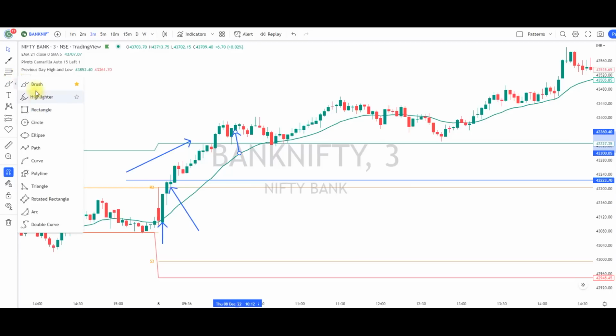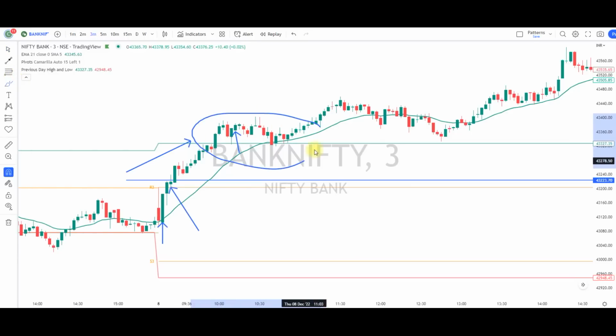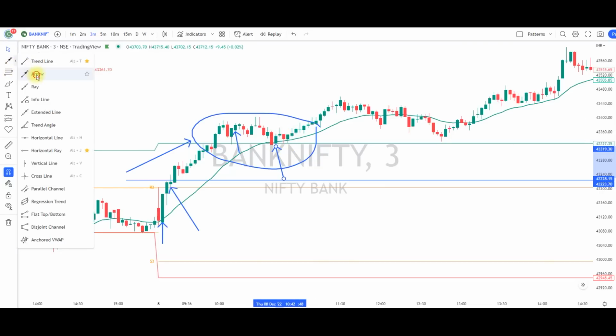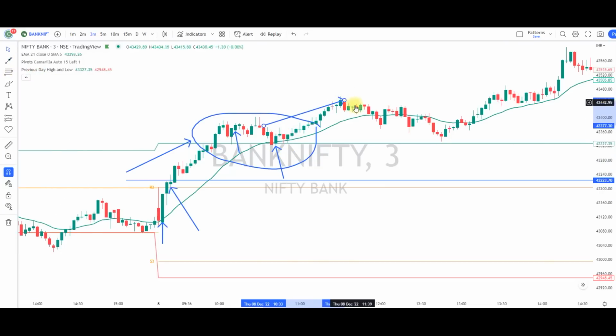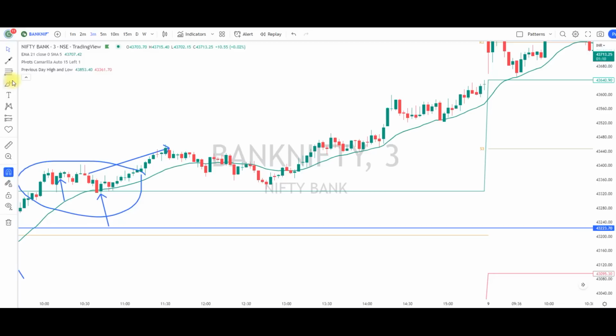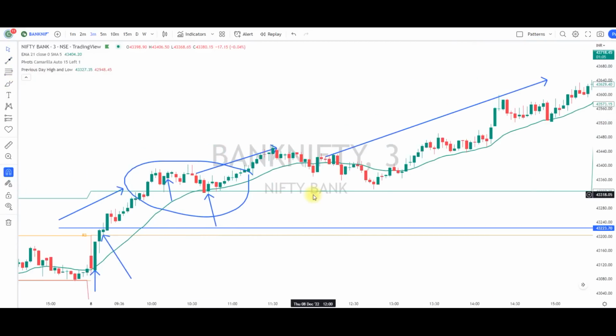We can see here in this zone, consolidation happened for a long time, and after that price moved from there. This green candle gave us confirmation to enter into the long trade. So we can always enter long above this green candle, and we got a nice up move here. From there again price moved to the 21 days moving average, and you see how much the price moved up. On the same day we got nice trades. We got 3 trades in BankNifty.